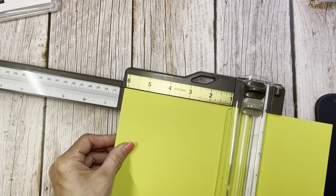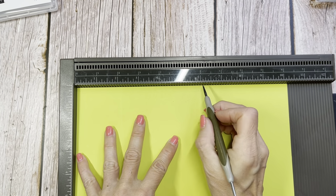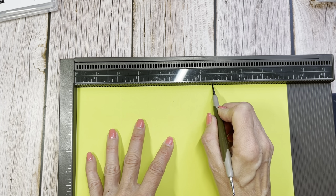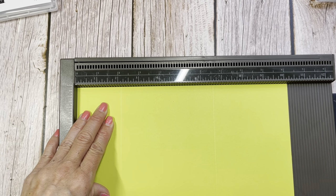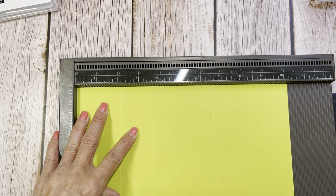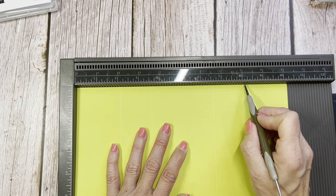So I'm going to score this on my scoring tool because I realized that's what I did before. Let me grab it. Sometimes it's hard to see right at that part where it's 6 1/2. So right here is 6 5/8. So we might as well just go over here again to 2 1/8, 3 5/8, 6 1/2, go one more over, 6 5/8. And then we go to 8 1/8.